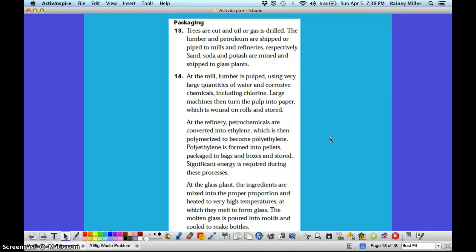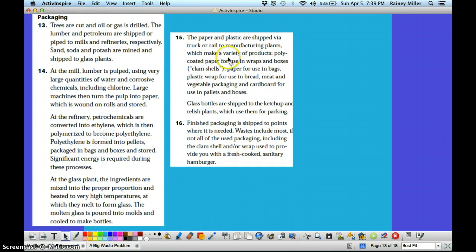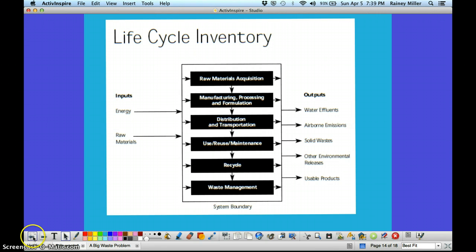After that, everything kind of gets put together, and they are able to take the items and put them together in order to make that wrap that goes around. Then they have to put them on a truck again to make them go to another place so that they can get the rest of the materials done. And then they have to ship it wherever it's supposed to go. So all of that goes into that one little tiny hamburger that you had. Every single hamburger takes that.